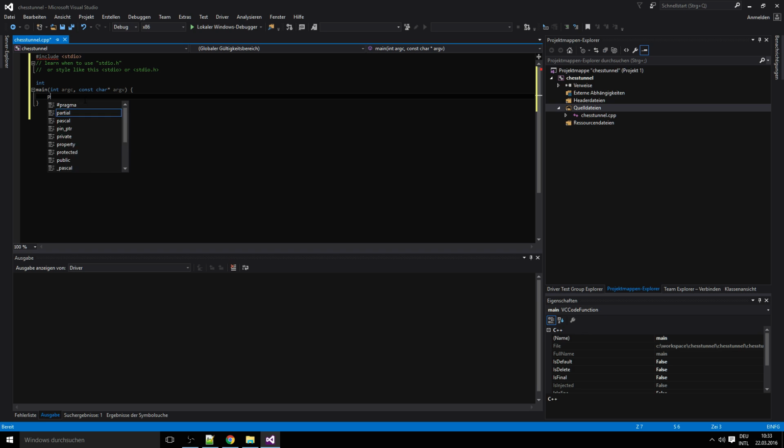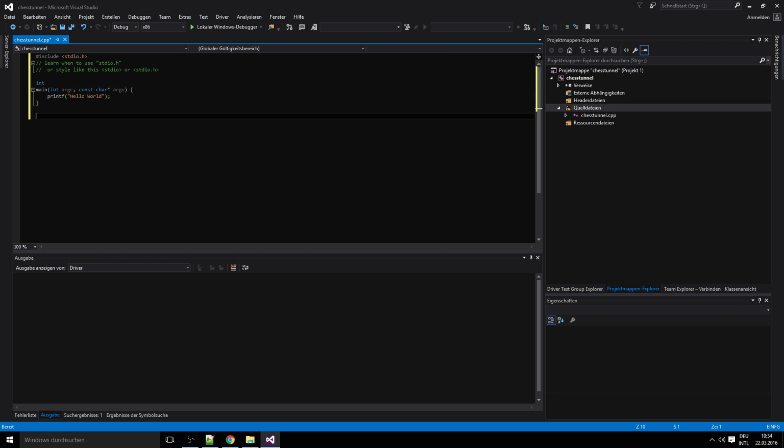And then we do it in the old style and not using the output stream. And yeah, this is a very clear indication that we need to do it like this. Okay.